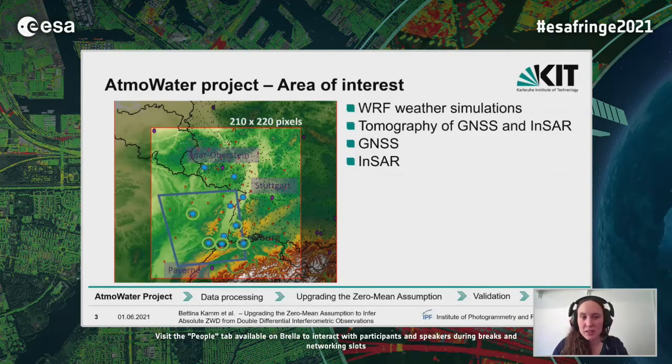In blue, that's the area where I'm using SAR scenes, and you see in blue and red the dots are the GNSS stations. So we have a better spatial resolution, of course, for InSAR, and that's the advantage we want to get out of the InSAR data. And in green, you already see our validation stations.